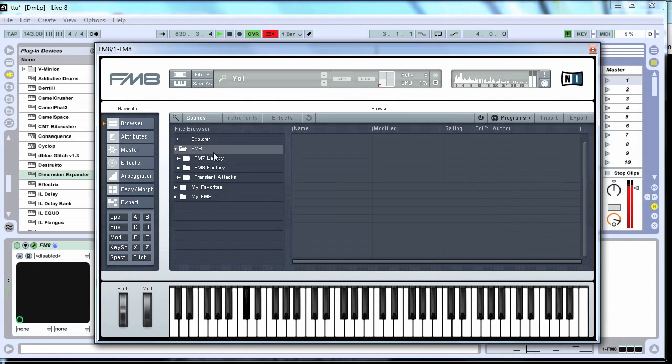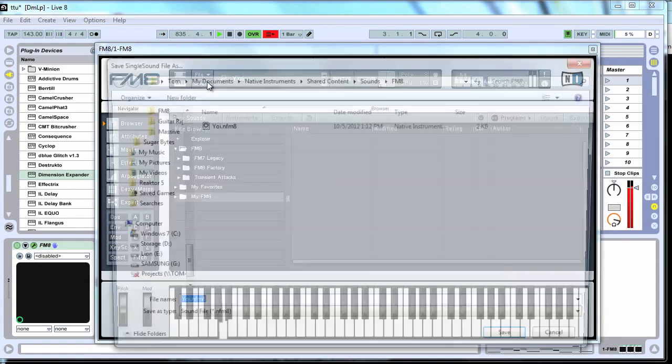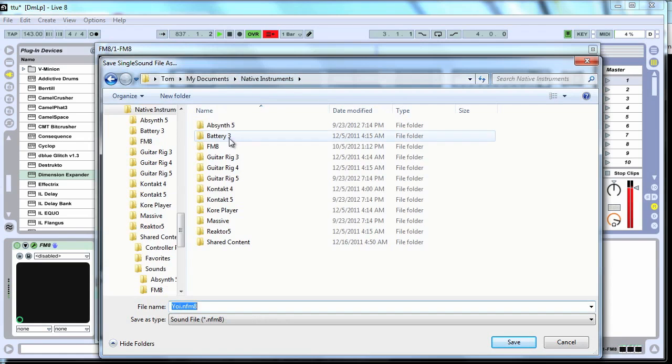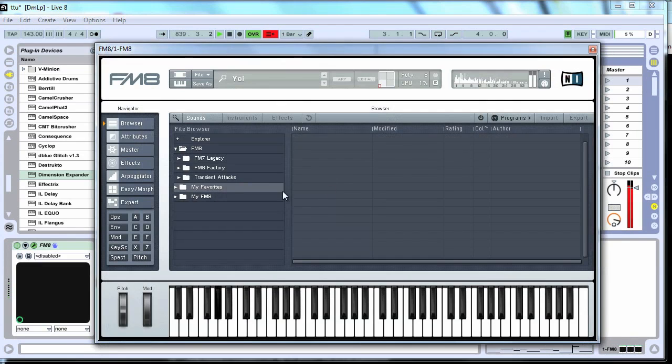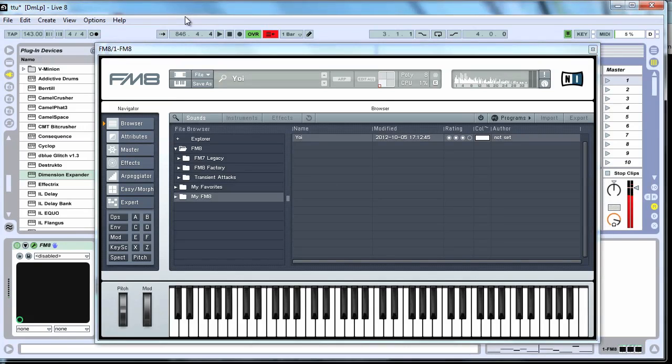Point is, you're going to have to save things into a folder that is accessible from your browser, which in my case this is not. Try that. There it is. Alright, so here's your thing, and you might even want to create a separate folder for each set of sounds that you create. Let's stop that for a minute so I can just talk.